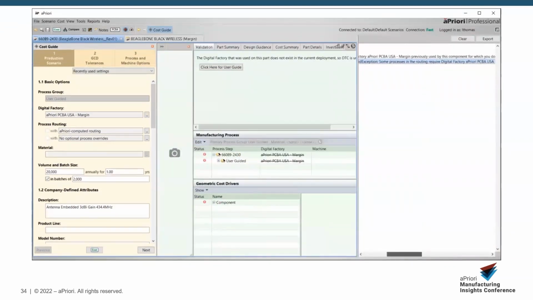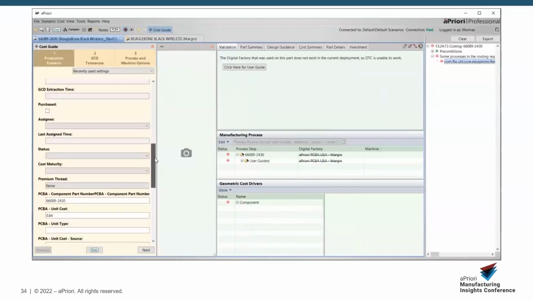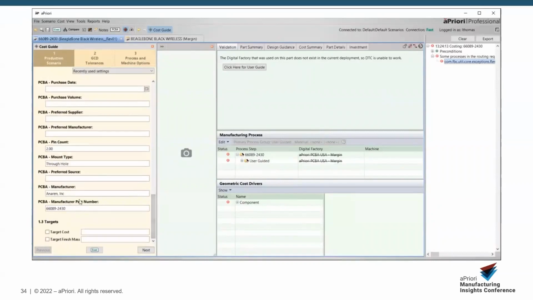Some other common errors are it's missing pin count or mount type. If you are telling aPriori to use a component library, it's missing from the component library. It could have failed an MOQ check, and I'll get into some of those a little bit. The other handy thing about this screen is you can change component information right here. So if the error was it's missing a pin count, you can add pin count.